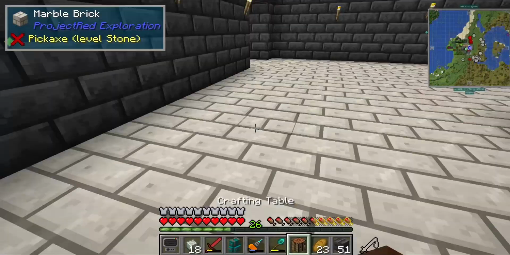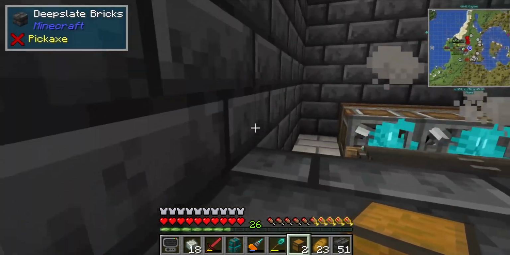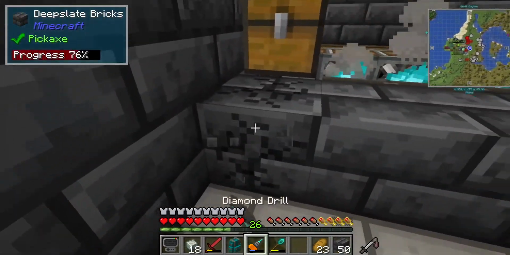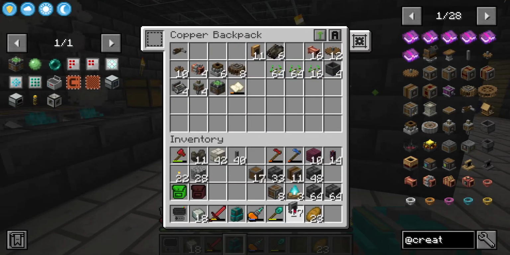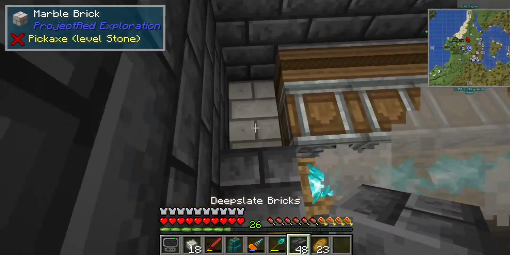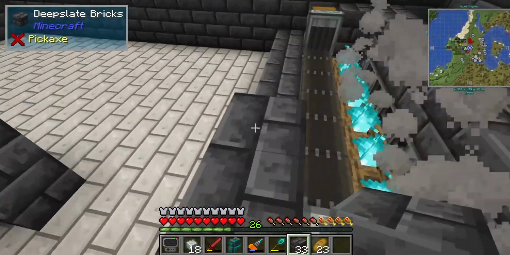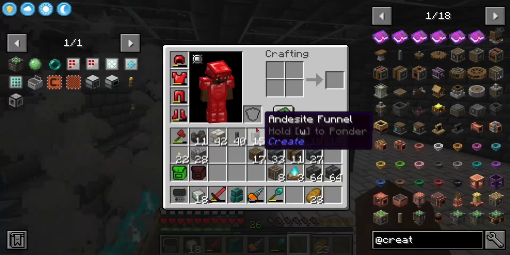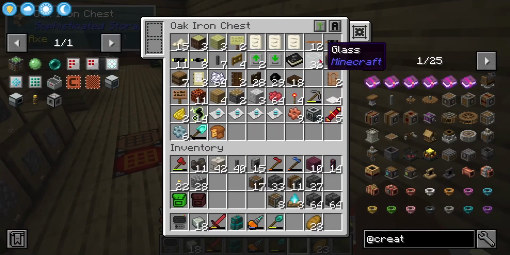I will probably need some chests, so... Just two chests right now, one for input and one for output. I would like to put some glass on top of here, but I am mostly out of glass now, just trying to fill in the ceiling. But I will check just to make sure. Oh, I do have some more.